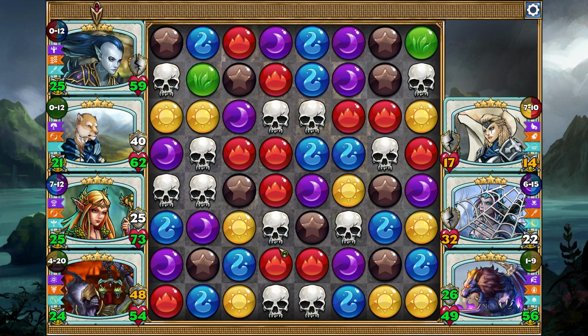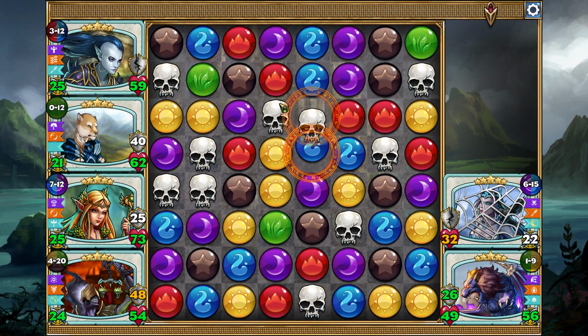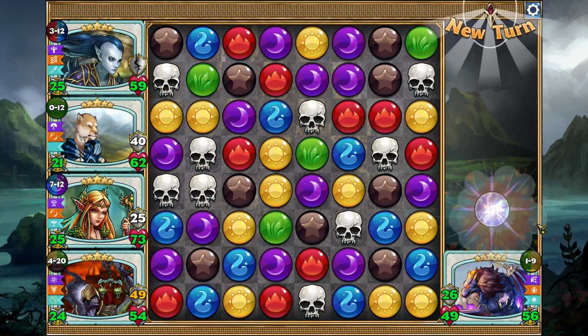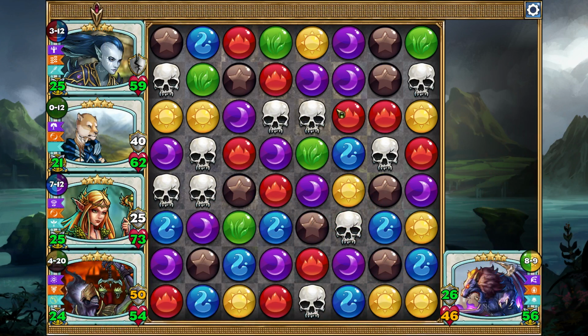So let's see here. It didn't take this last turn, so we'll be able to take that. Take the reds, get a skull from the Cascade. Mana surge. Another skull, and it's webbed, so we got the twice damage on it with the Stalker. Great. And now we just have to take out an annoying Mana Core. Mana surge.